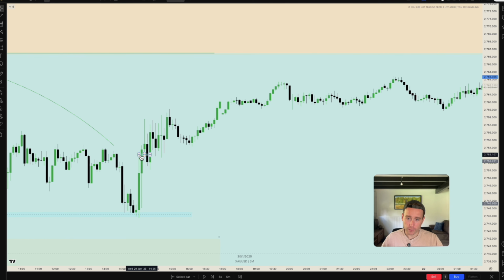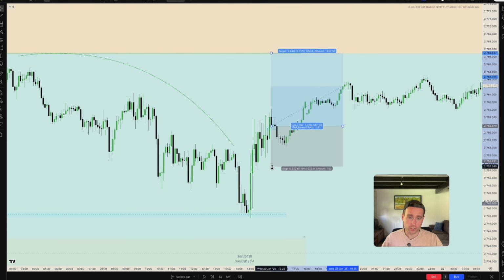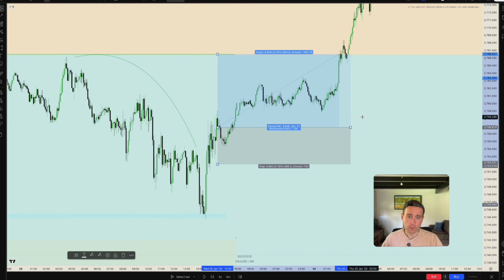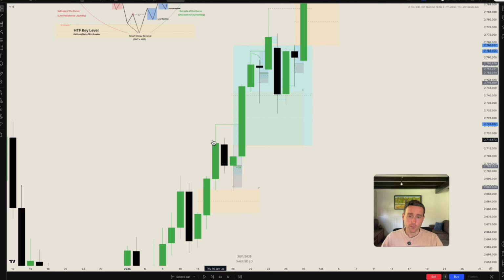So I would already take my entry right here, or otherwise look for the second fair value gap that would be here. So let's say put it here, target this high for static 1 to 2. You would get your TP right here. And it's again all based on a daily level. From daily, internal to external, 1 hour market maker models. And even in those 1 hour market maker models, on a 1 hour, you can drop to the 5 minute to refine your entry. But everything happens on the higher time frame.